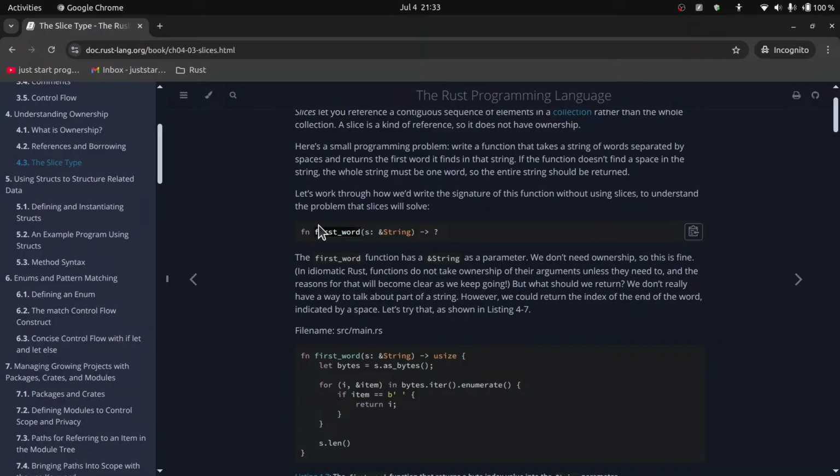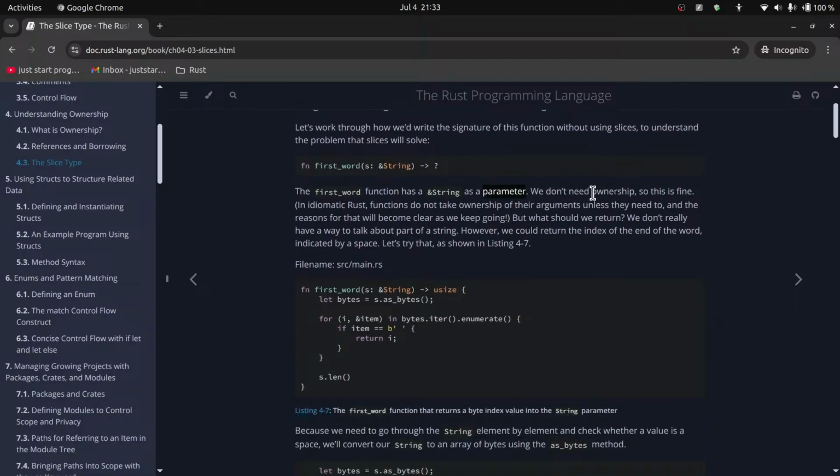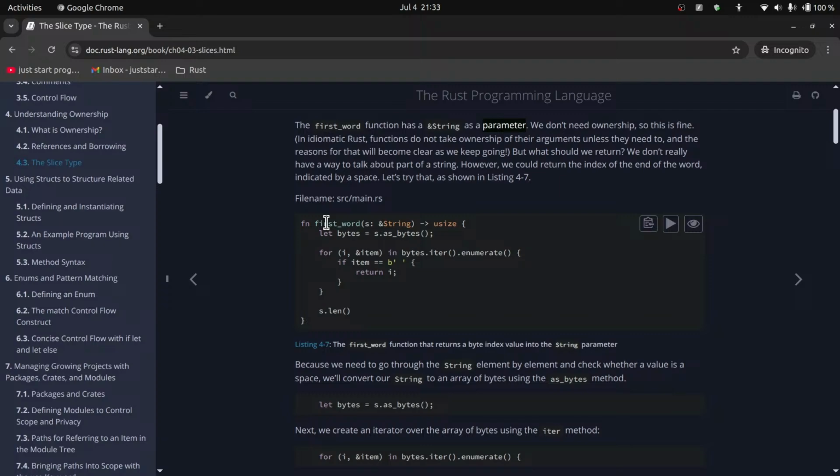First word is a function, and then you have a reference of a string type as a parameter, and since we don't need ownership, this is fine. Here's an example.